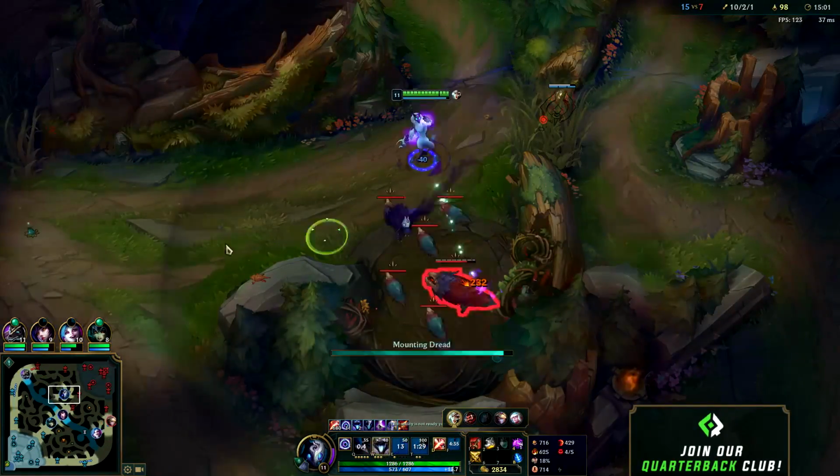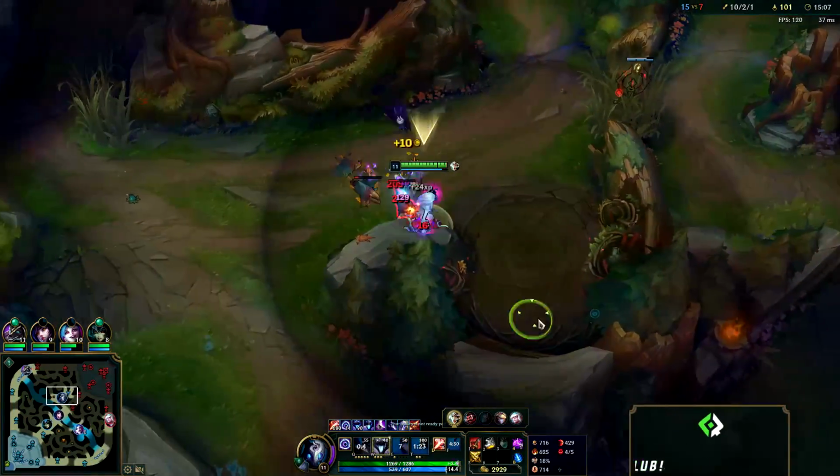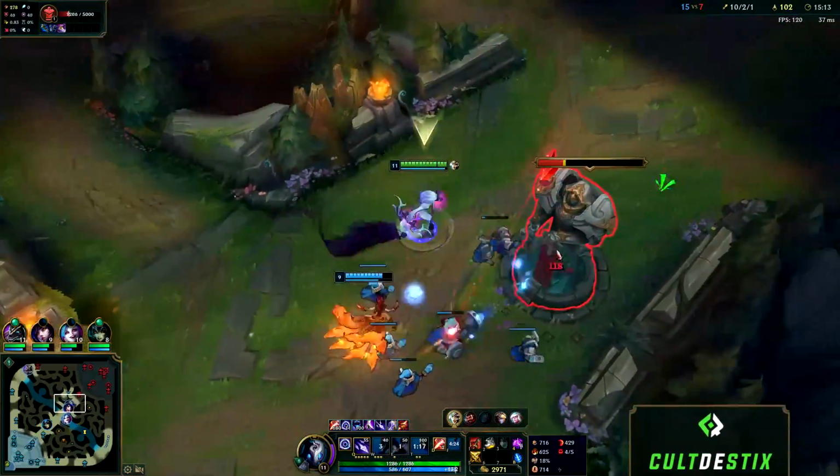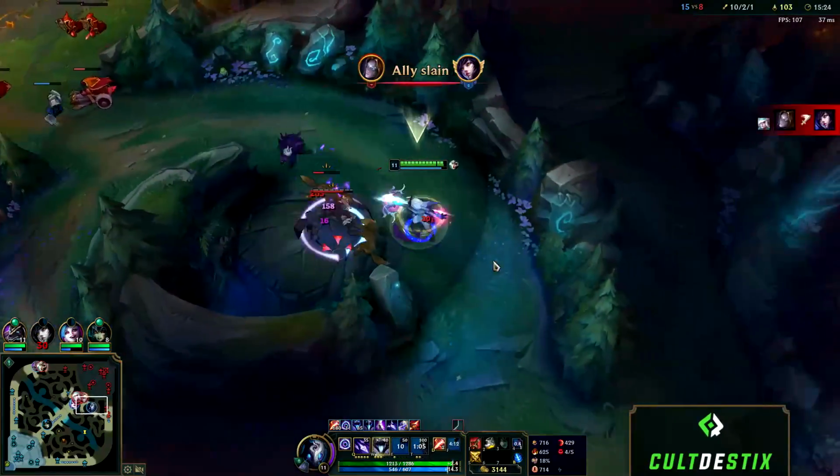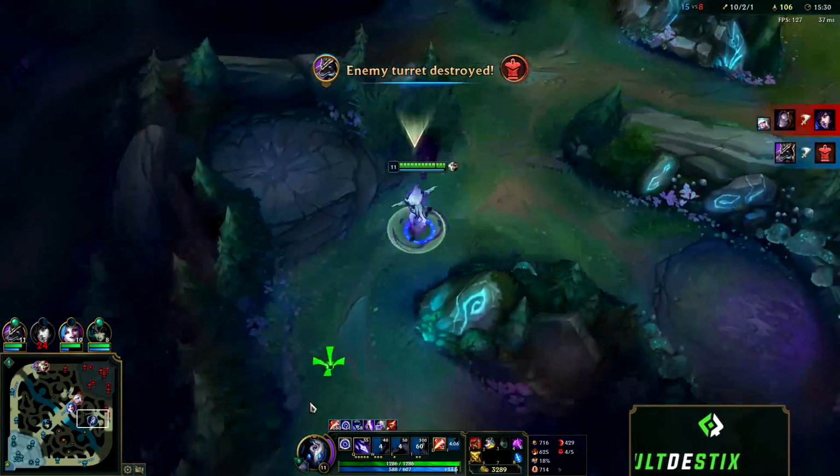Even though Kindred does scale very well, she can still struggle in the late game, especially if the enemy team has a lot of armor because your team is primarily AD, or if they have a lot of CC with things like Malphite and Thresh.